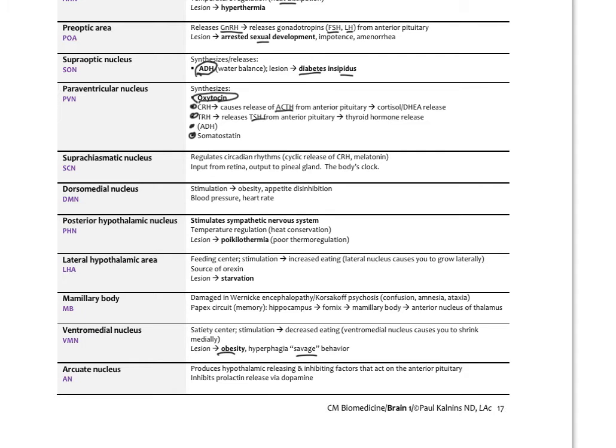And then we have our lateral areas, more involved in gaining weight and increasing appetite, and then the medial areas more involved in satiety and weight loss. And then things like the suprachiasmatic nucleus, your circadian clock, and the mammillary bodies, damaged in alcoholism, but involved in memory and different emotional connection with memory. So those are some of the most important areas here to think about.